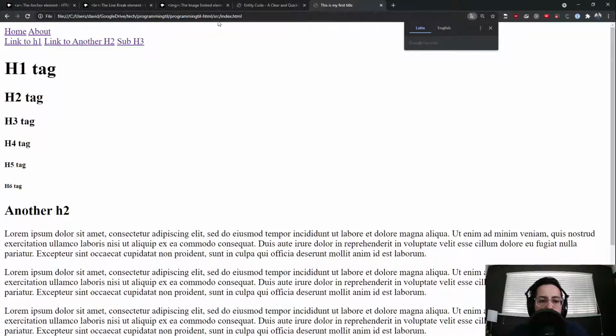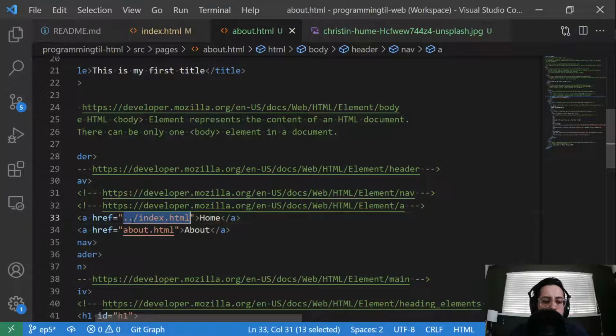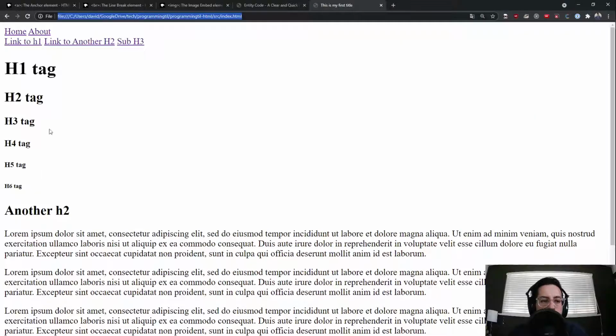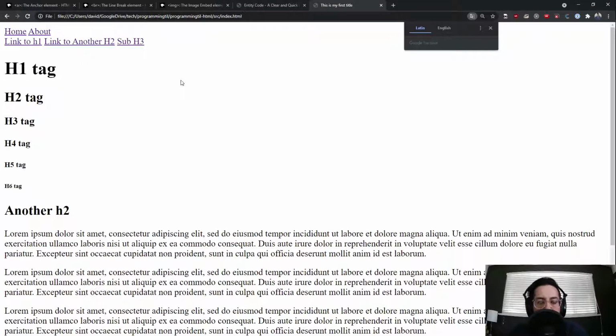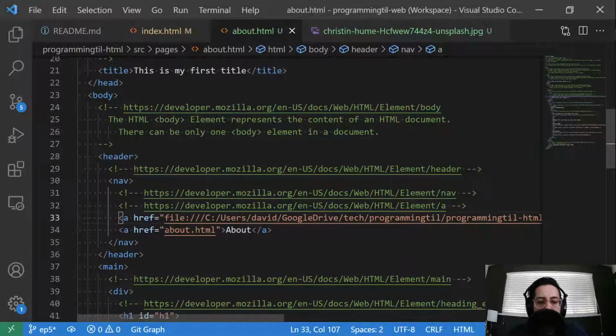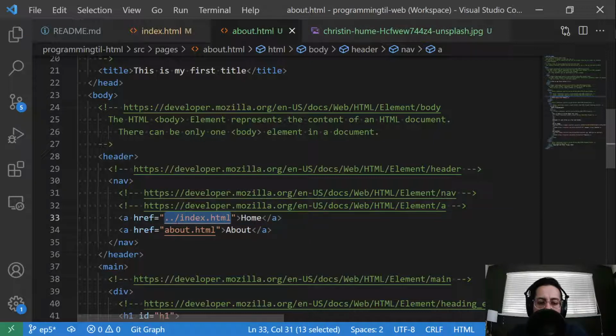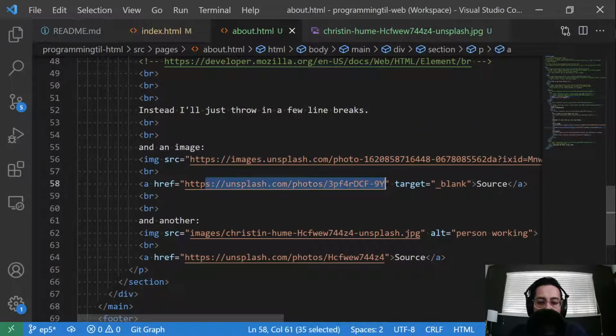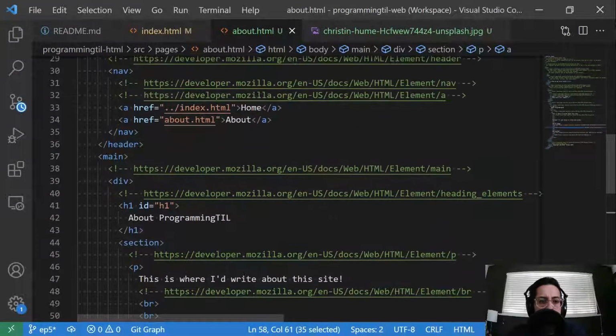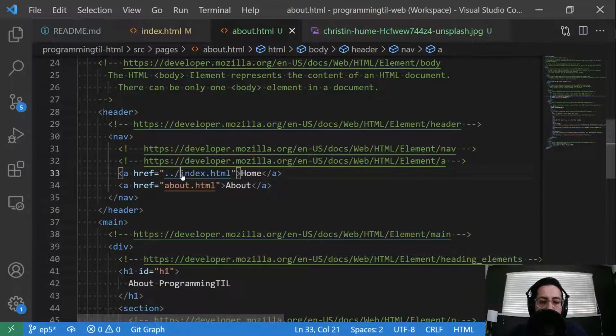You can also, again, do absolute references. I believe this works. Let's see here. Yes, so of course, absolute reference works as well. And that's the file here. The main thing to note is if you do something like that, it's not going to be accessible on the internet. Your system that's on your computer won't work. So generally speaking, you're not going to do that. You may do something more with an absolute URL like this, but something on your file system, generally not. Unless you're making something maybe for yourself.